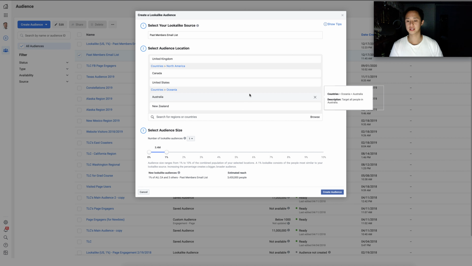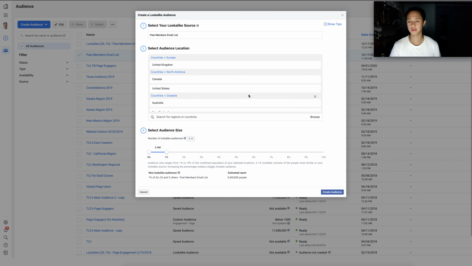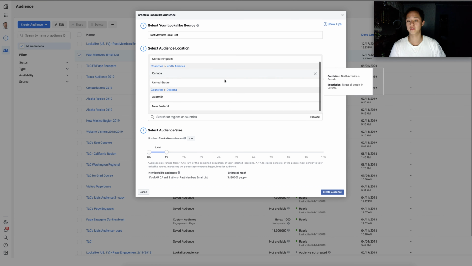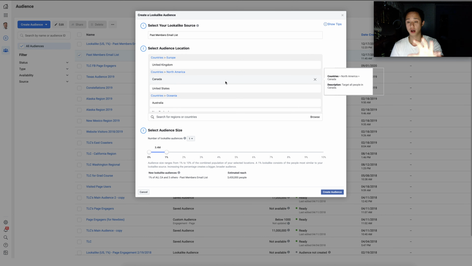And what I found is that if you keep receiving this error, it's usually a bug with Facebook, and a workaround with that is just do one country at a time. So create a lookalike audience for each one country at a single time. All right. So don't target all 5 countries in one audience like this. Just separate it out and break it up into just United Kingdom, click create audience, and then create another lookalike audience and just do Canada and so forth.